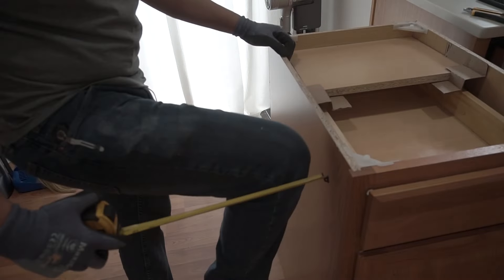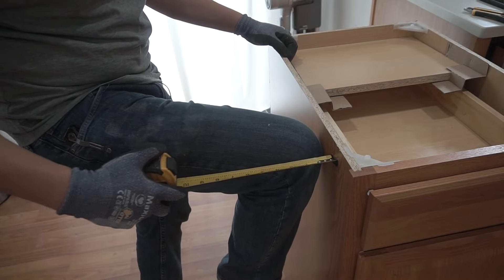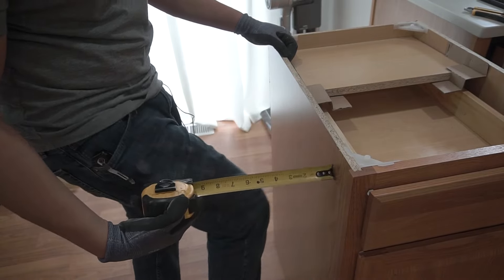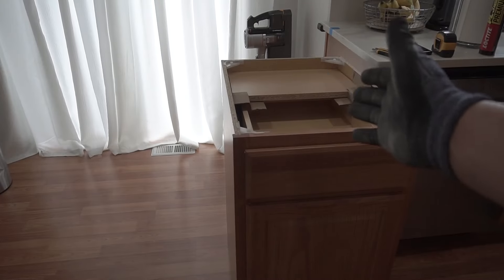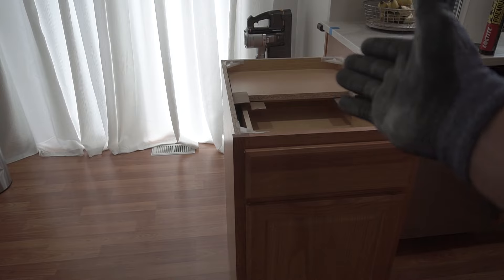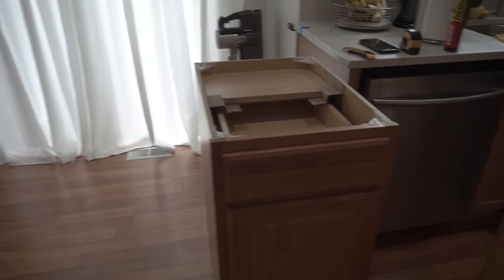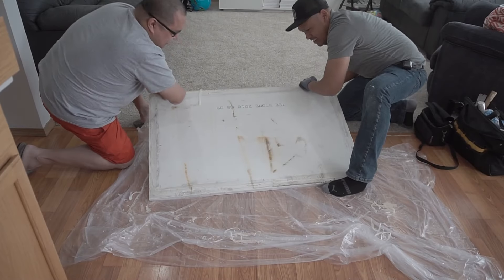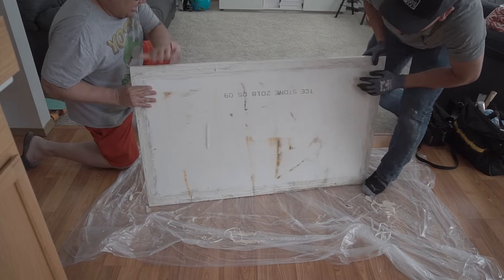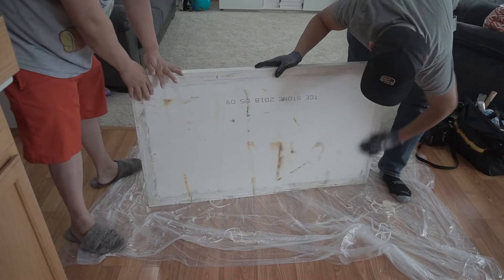I'm going to try to get some leg room. I think standard clearance is 12 inches but I think we're going to get about 9 inches out of there for some leg space. We're just going to dry-fit it, see what it looks like, and mark it with a pencil underneath. It's all about personal preference.